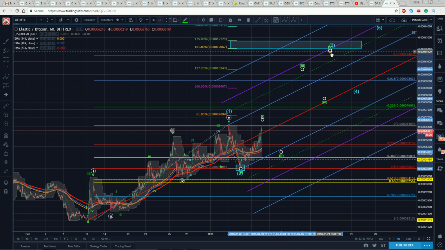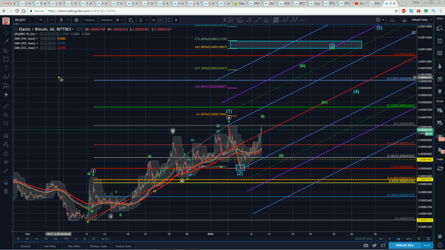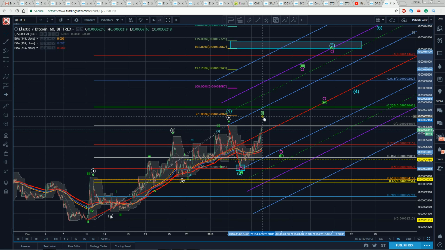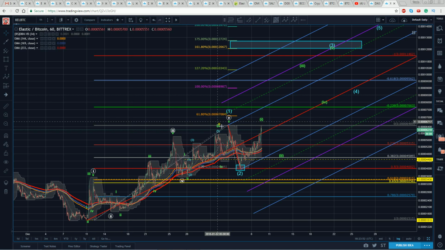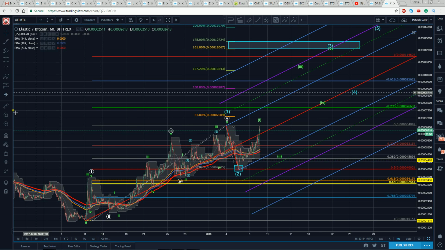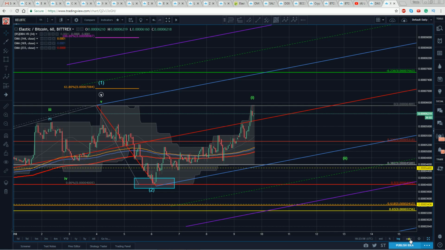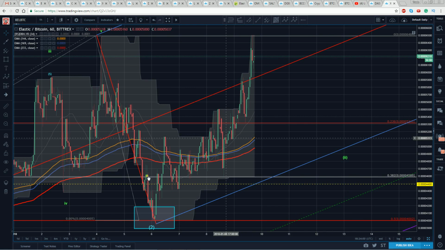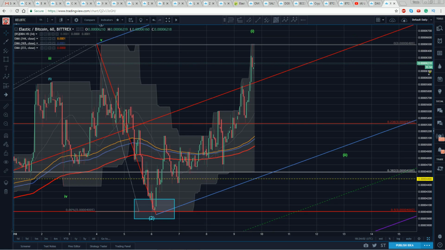So we are now trying to get on board here. Assuming you want to trade this coin, we're trying to get on board into the third of the third. So it would appear to me that on the assumption this 2 is valid and this is going to hold, that we're now putting in the one wave of the third wave. Now, we've just taken out the highs here. So let's open this up and see if it makes sense. So if we open that up, well, what have I got here? Well, let me take it out of log. So does this work? Could this work as a one wave?